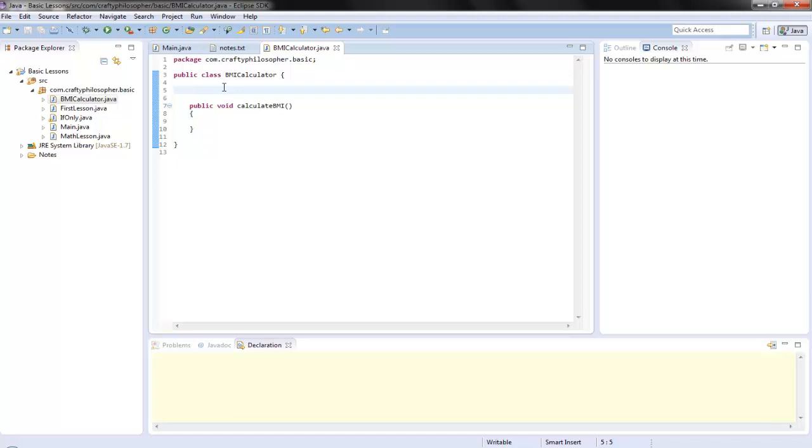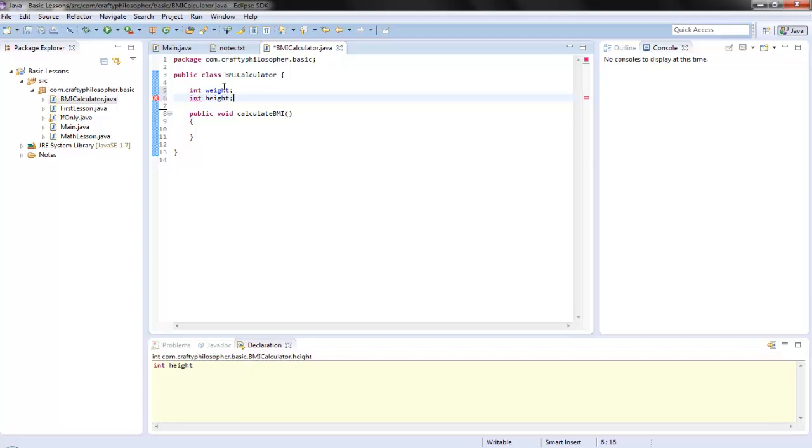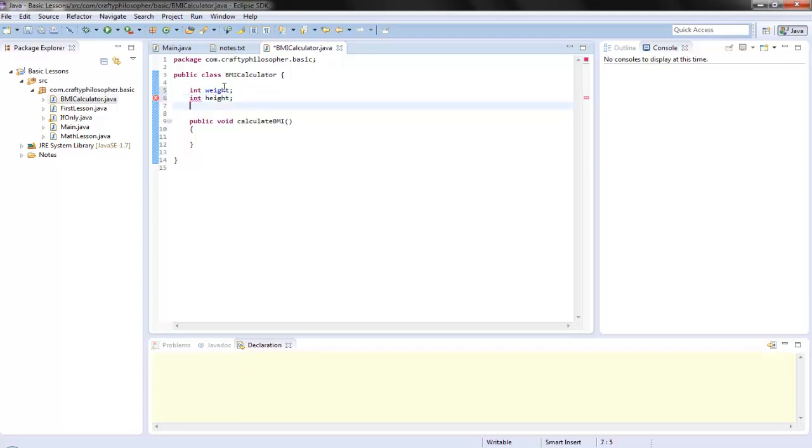So we're just going to do a basic integer, and we're going to call it weight. We're going to do another one called height, and we're going to do another one called BMI, which will be the sum of them 2. So these are the 3 variables we get from this.